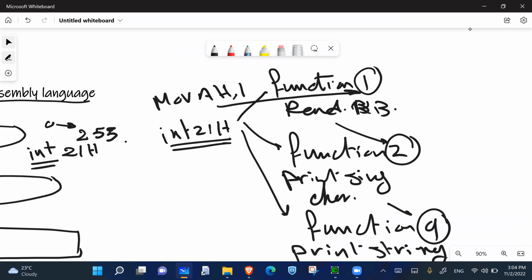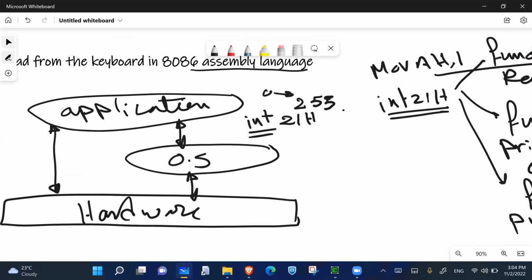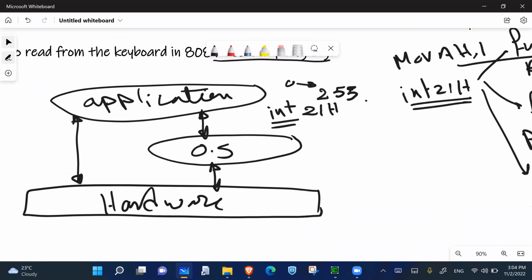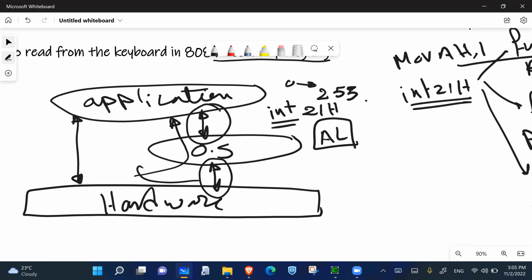We will take an example shortly. You ask for the help of the operating system, the operating system will communicate with the hardware, and you will get the value back through AL. This is for function 1.